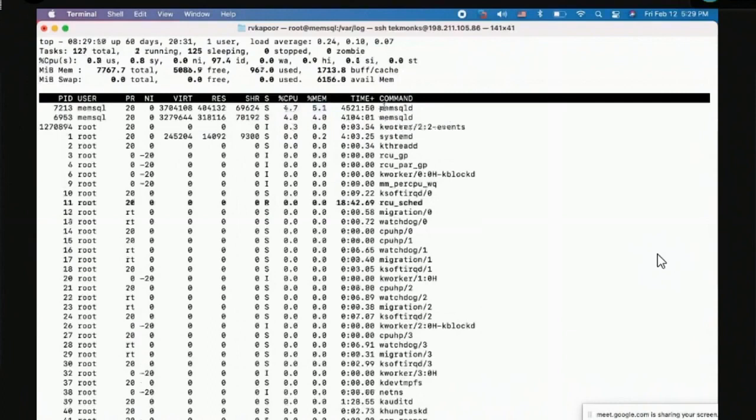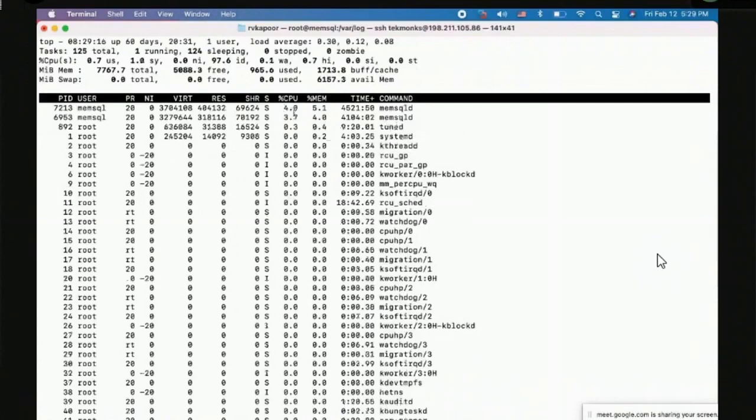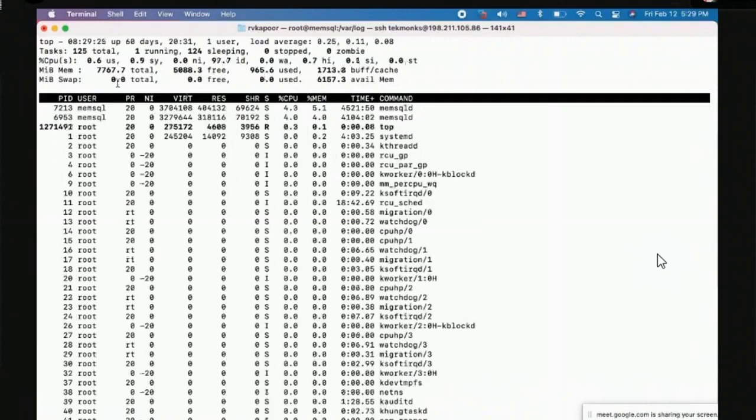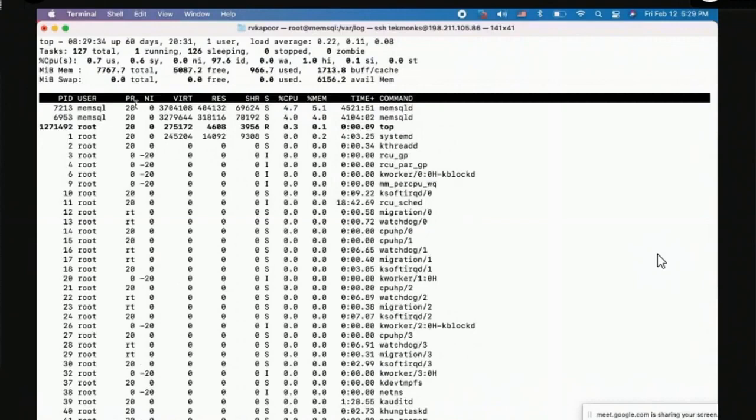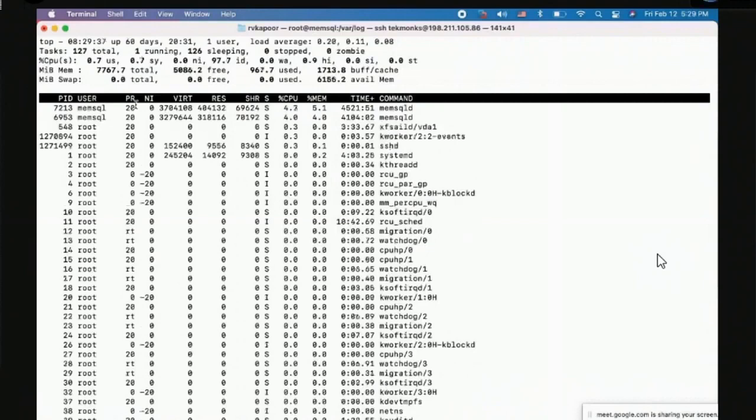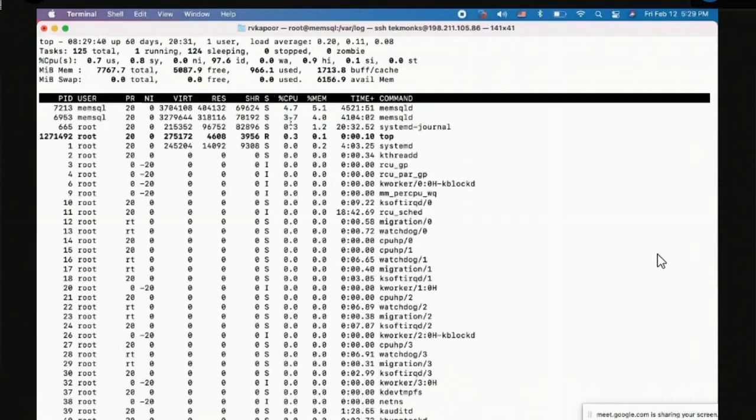I mean, there's a master node, and then there's a leaf node, because it's a one box cluster on this box. My CPU is around 10%. This is okay. It's not too bad, right? Up here, it gives you a full readout of the CPUs. It gives you a full readout of your memory as well. Over here, how much is free, how much is used. Most of the people on your team would be using this command quickly to see what's going on, and which process is using how much memory, etc.